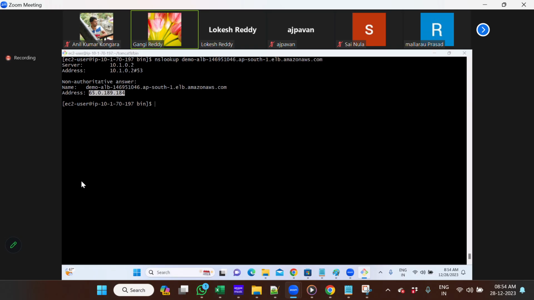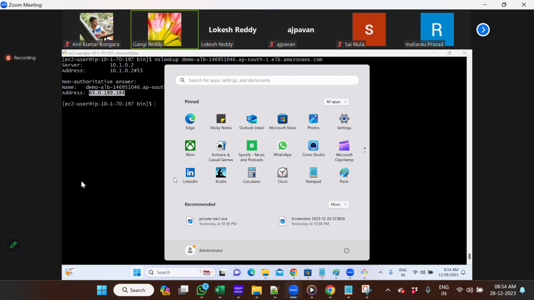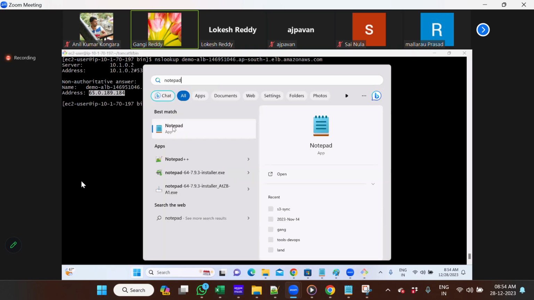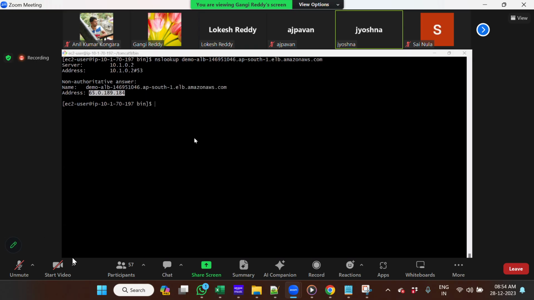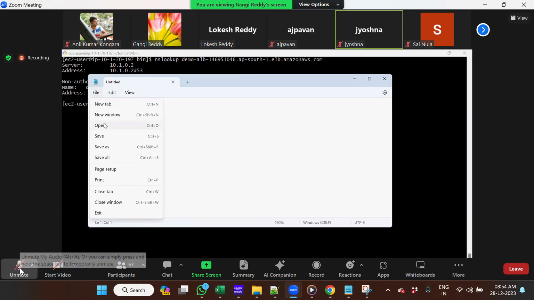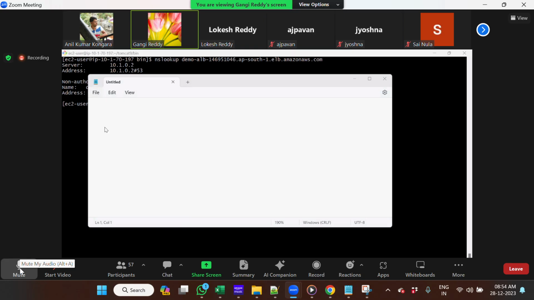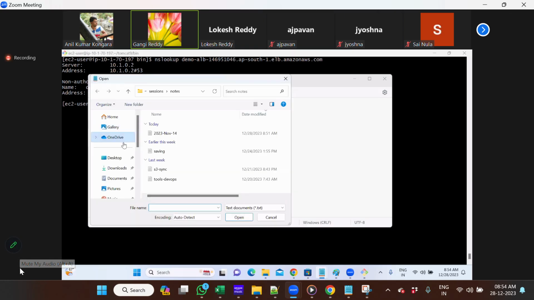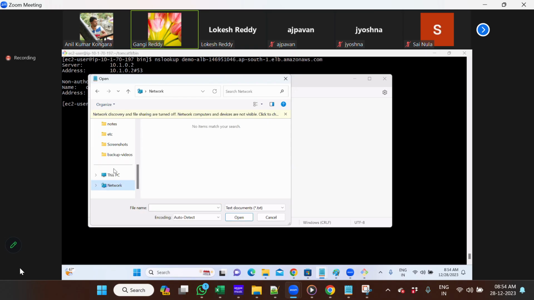We need to register it somewhere with the domain. Yes, the host file we have to update, because I want to come with the domain name.